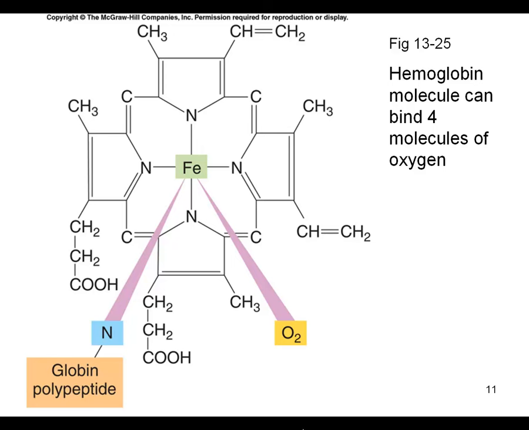Here's a picture of hemoglobin. Hemoglobin is a gigantic protein with a heme group. And the heme group is a sort of a pigment with an iron group in it. And that's what allows hemoglobin to bind oxygen. And one hemoglobin molecule can bind 4 molecules of oxygen. And it does so with a property we call cooperativity. And how do we know that? Cooperativity means once one oxygen molecule binds, then it's easier for the other oxygen molecules to bind.